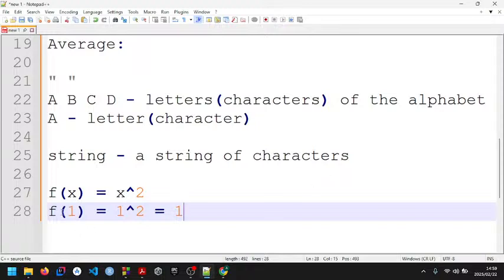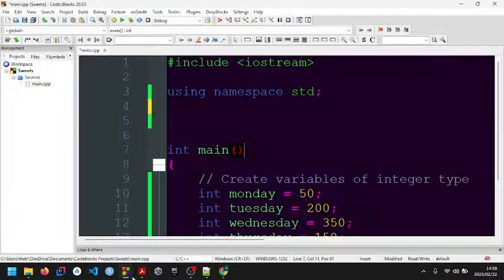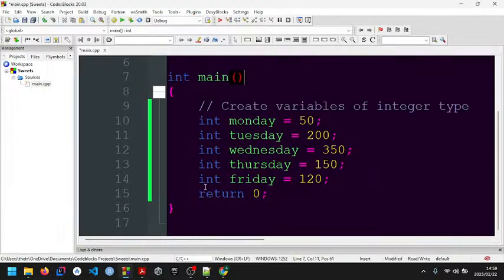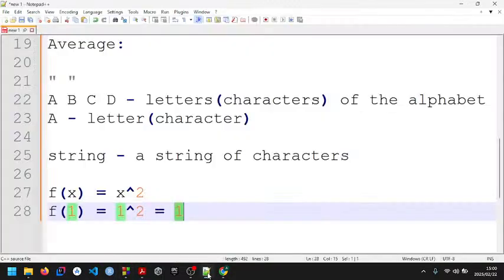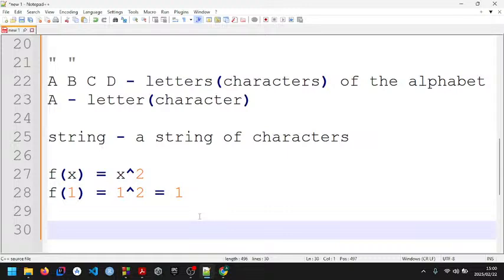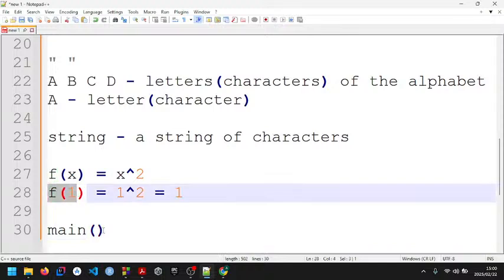So this function is called f, and I put in 1 to it, and it gave me back 1. So you see, I put in something and I got something out. That's what it means. So when you see this line return 0, it means give me back 0. That's literally what it means. So when this function is called, it should give back 0. So main, as you can see, isn't it similar to this function?